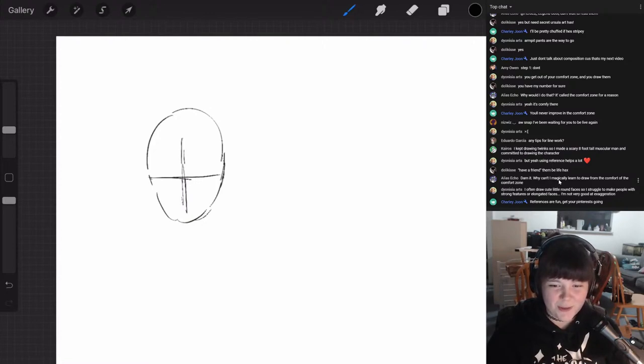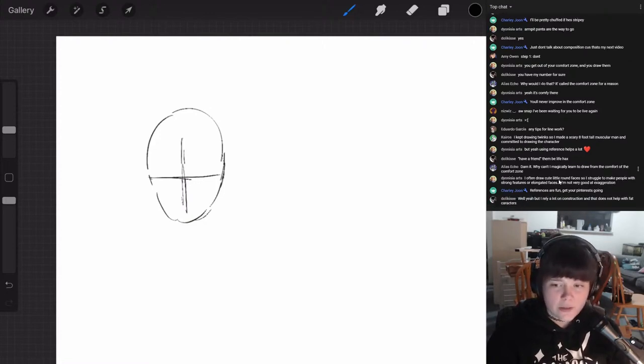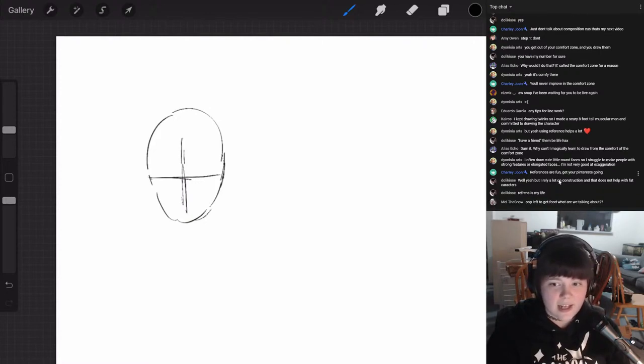References are fun. Get your Pinterest going. Exactly. Make a mood board. References go brrr. We love references in this house. They're so good. They help you draw things you can never imagine. Basing things off real life, you get so much more interesting, diverse ideas and designs than just basing it off imagination.